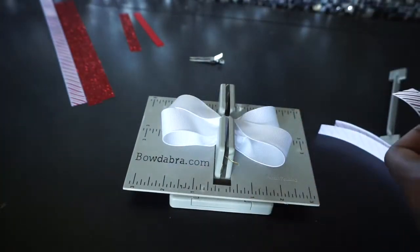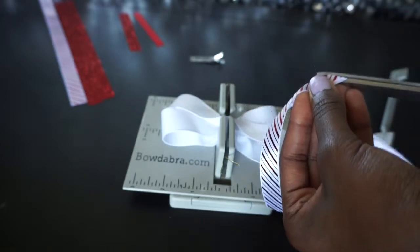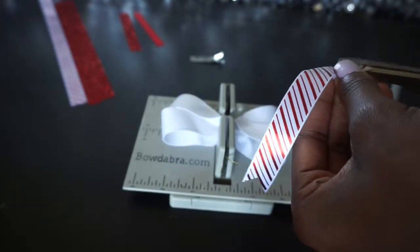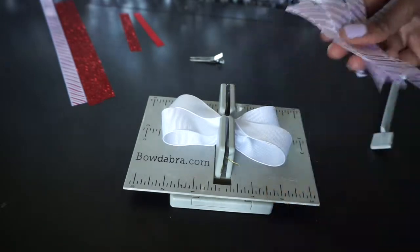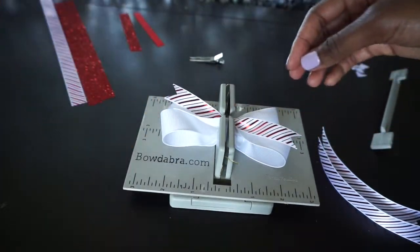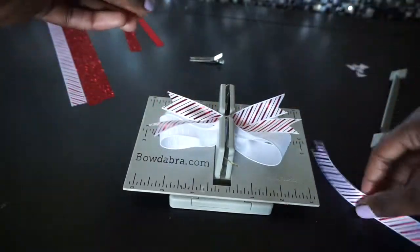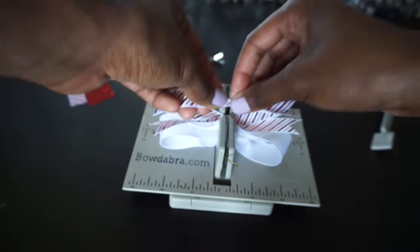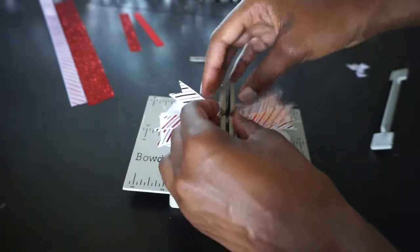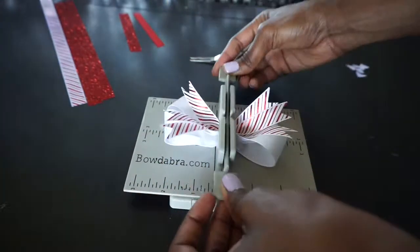These are going to be my spikes, but I want to ribbon cut them. So I fold it in half, open it at the bottom, fold at the top, and I just cut at a diagonal. And there we go. So I'm going to do this with all 3 pieces. There we go. I'm just going to take one, scrunch, place it down, same with the second one. Again, it's going to start getting difficult to keep everything in place. You can adjust it. Perfect.